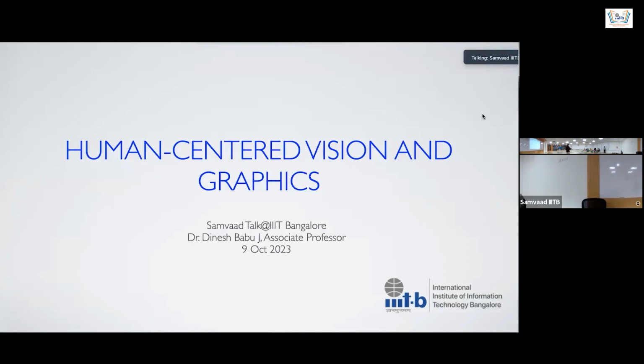So in vision, you have an image and you want to understand the image, right? Maybe you want to reconstruct the 3D scene. You have a 2D projection, and you want to understand the scene in 3D, which is basically a scene reconstruction problem. In a human-centered fashion, it could be reconstructing a representation of the human body in some sense, right? Maybe the mesh of a body and some texture and so on. So that is vision, where you want to analyze.